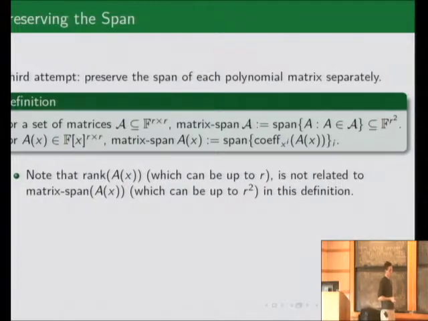But sorry, what are you trying to preserve here? So in the matrix polynomial version, for each i, you're just looking at the coefficients in A of x to the i, and you're trying to preserve the span of that matrix. If you have a bunch of matrices being multiplied, you're going to preserve the span of each one of them independently, and then you're going to merge variables, preserving that. I'll give an example in the next slide.